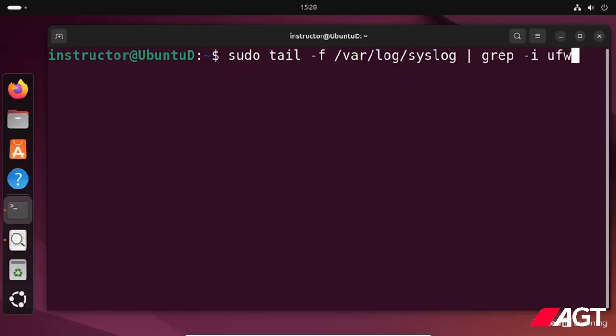The tail command shows the end of the syslog file in real time as it changes.